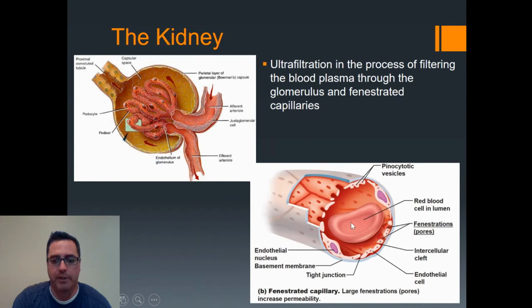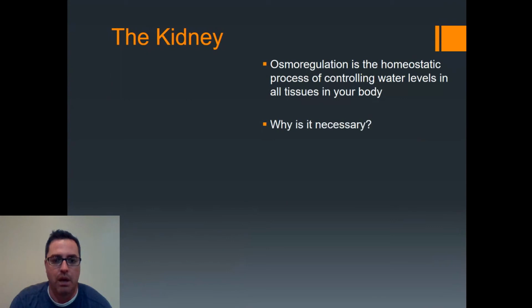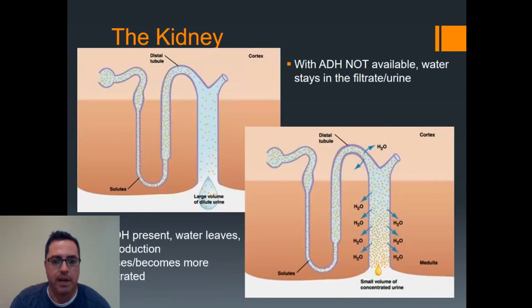So if you actually do have blood in your urine, it's because there's some sort of failure or breakdown somewhere else, either as a result of an infection or a tear somewhere in the kidney. Someplace blood is actually entering the kidney and it shouldn't be there. So that would be a big sign of a very large problem. Let's go back to that slide where we just left off.